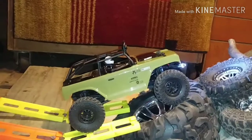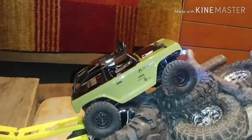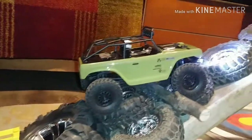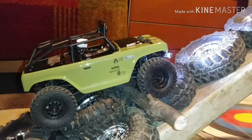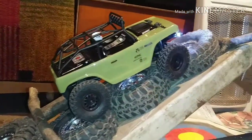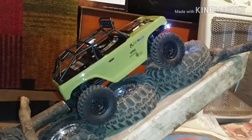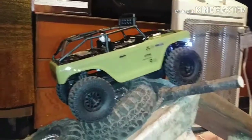Not much roll, or no roll actually, with the worm gear differentials. So I do not recommend trying to push this truck or trying to spin the tires by hand. Not with a worm gear differential, you're liable to break something, so don't bother trying to do that. Still making his approach up the hill. Good thing about that worm gear differential is it not only gives you more ground clearance, but it's also a good braking action, just because it's hard to roll other than spinning it by the pinion.